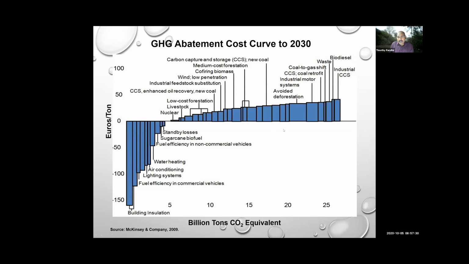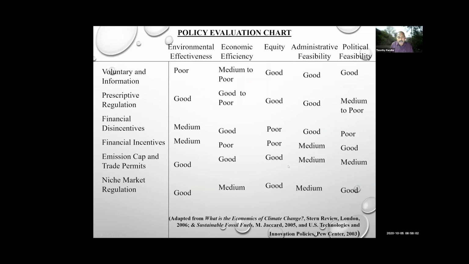Again, this is a cost curve of different types of policy approaches. Again, this is for greenhouse gas abatement costs, all the way from high-cost industrial approaches like biodiesel or capturing carbon, to lower-cost options involved in simple building installations. So you can see that some of the costs are lower, some are substantially higher, but we have all the options in terms of approaching it.